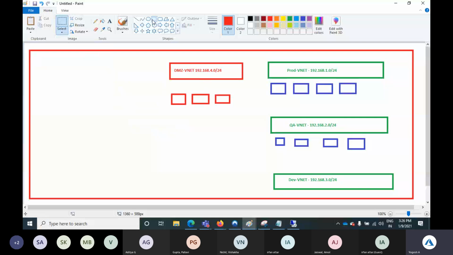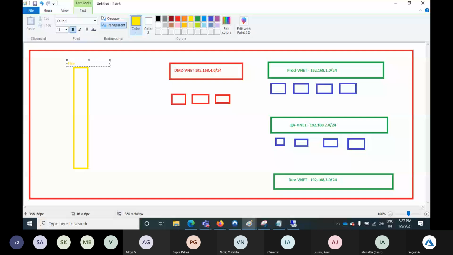Now you should have one more VNet, which is specifically responsible for the firewall.